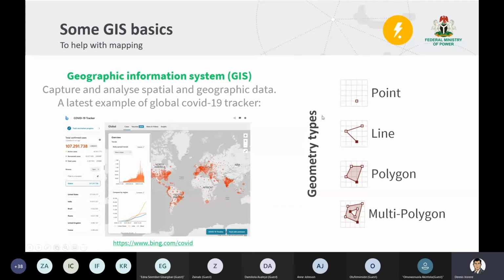To bring this a little bit into context, I want to talk about the COVID-19 tracker by Bing.